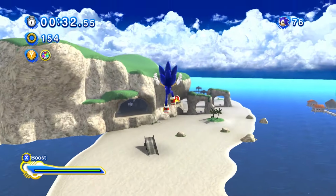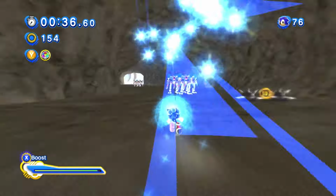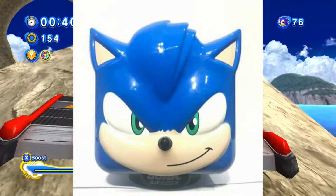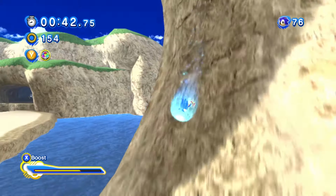So now we're just gonna move right on to weird crap from the Sonic movie. The Sonic movie got a huge international push with merchandise, so there's quite a bit to talk about from all over the world. First off, here's a popcorn bucket that makes Sonic look straight out of Minecraft. I'm sorry, I had to.